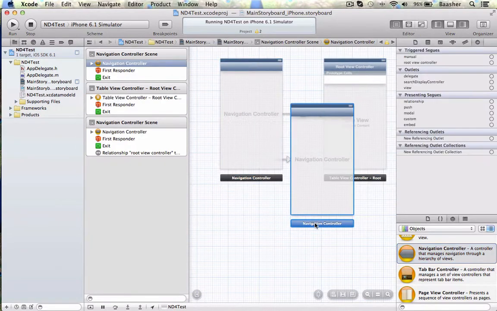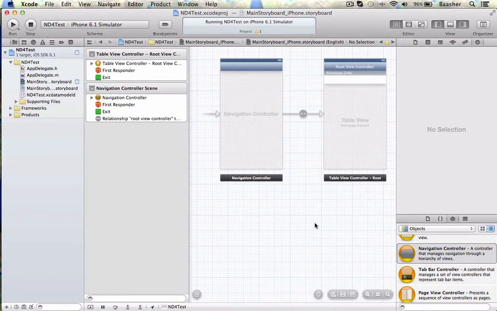Actually get rid of the one that existed in the beginning as well. So delete all three scenes. The navigation controller I had left from the previous original template, so I got rid of that as well. Just start with a clean storyboard, so delete everything that was on the storyboard canvas area. I drag the navigation controller back in here. And it gave me the same thing again, a navigation controller and a table view.